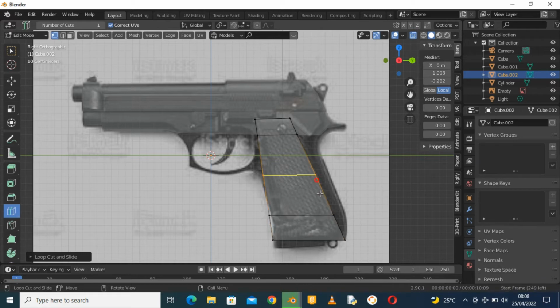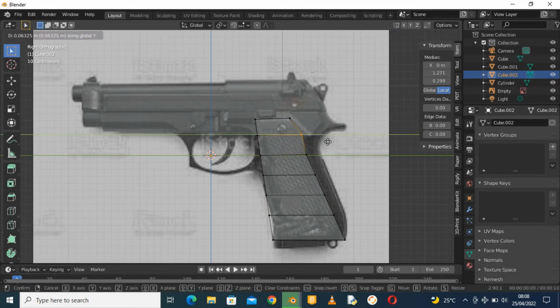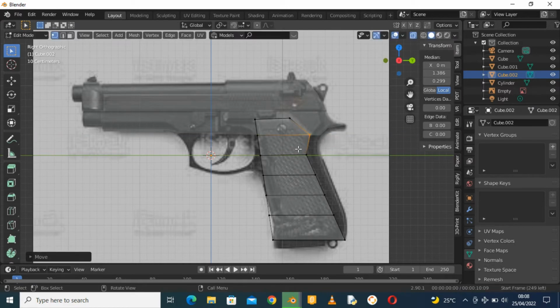We can just add more loop cuts to edit well, so we can adjust it and be on point.